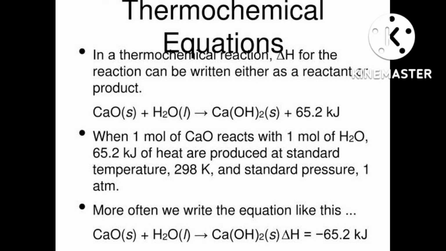If you get something at 10 rupees for 1 kg, then for 5 rupees you will get half kg, so the rate is the same. In 10 rupees 1 kg, then in 5 rupees half kg. The same meaning: the quantity of heat coming out is also becoming half. This proves that enthalpy is an extensive property, an extensive quantity.